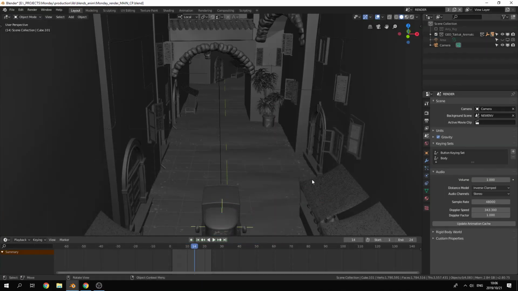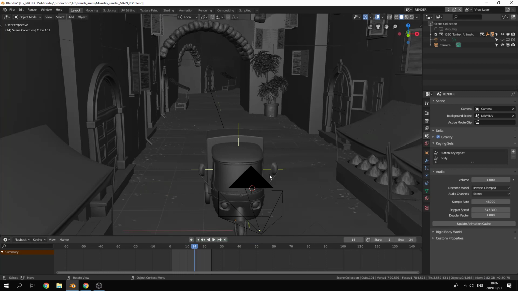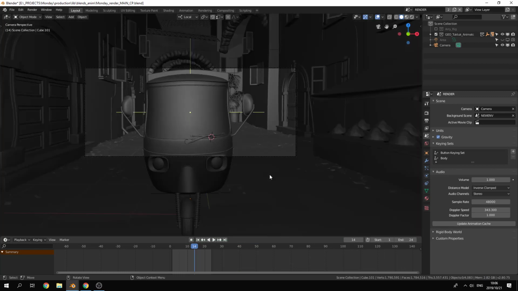Okay, so what we need to look at today is how we're going to go about actually getting these things to render out properly. Ideally, it's very impractical to render everything out in camera, which means rendering out your final image for the first time and for the last time as one image sequence. So what we'd rather do is have a lot more control. So the whole idea of compositing comes into play.